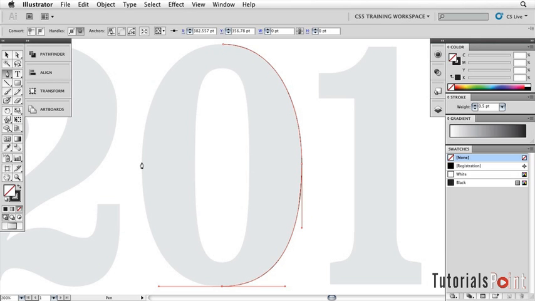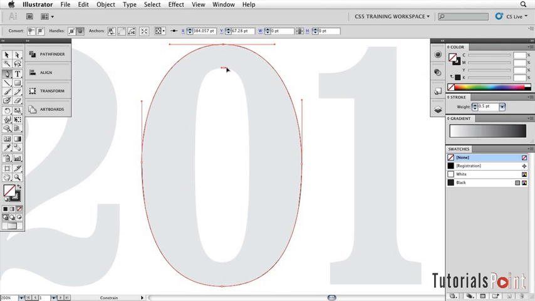So again, left hand side, click and drag with the shift and we'll drag up to define that path. And once again, come over to the top. Now don't just click and let go. Let's click and drag out and make sure that we define that curve again. Perfect. All right. Let's do the same on the inside.